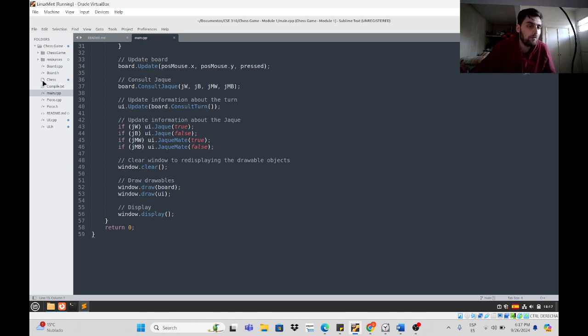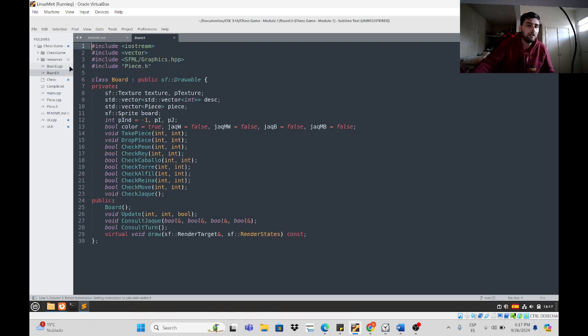Now the board. We have the header of the board. I have the drawable components of the library, for example texture, and the virtual void draw method to draw the board.